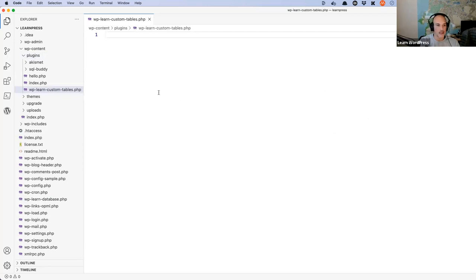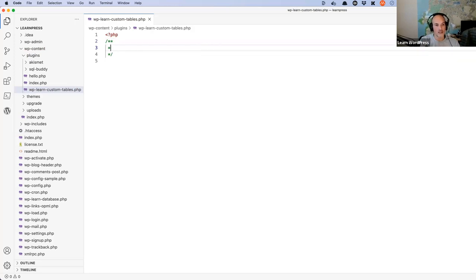And then inside of here, we need to do a few things to start off with. We need to open up our PHP tags, which is a less than sign, question mark, PHP. And then we need to add the plugin header right at the top. So that's a forward slash and an asterisk, which is the minimum required. You can use the two asterisks, the PHP comments way of doing things. That's the way I prefer to do it. And in Visual Studio Code, when I press enter, it'll create this second line for me like this.